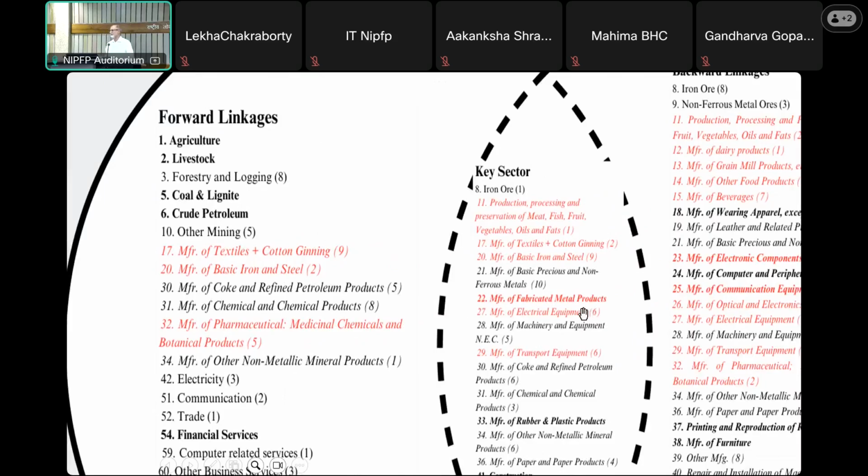It is one of those sectors which are also there in the PLI scheme, and this is a key sector in all the years. So it has strong forward and backward linkages. This is the way I have separated these or put them into different categories of linkages. This is how one can arrive at whether these sectors have strong linkages or whether they have strong multipliers.